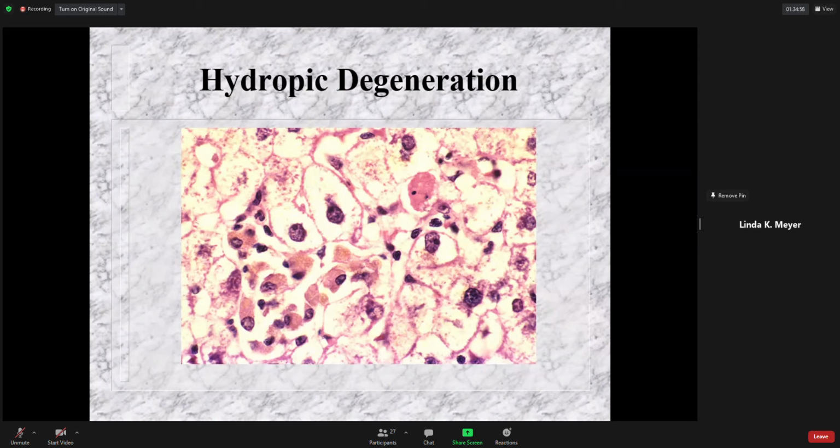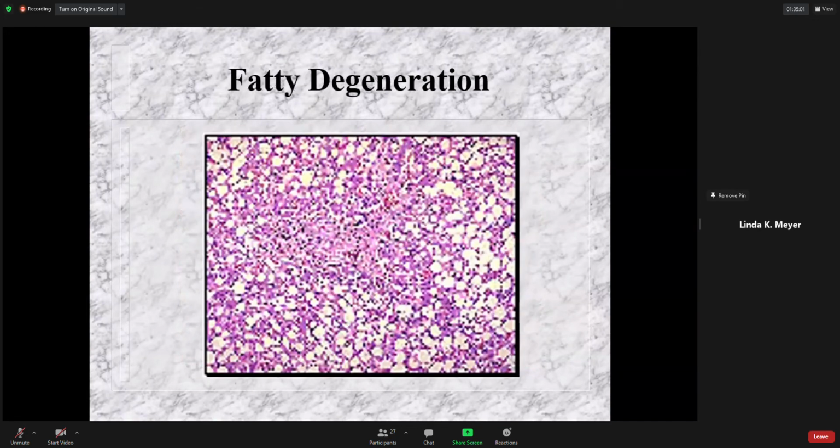And then another common degeneration is what's called fatty degeneration. This is what can happen to the liver from alcohol consumption. It can be what's called a fatty degeneration of the liver, and it can be reversible. Take away the stimulus, and then the liver in some cases can return back to normal. So again, you don't have to know the microscopic picture or anything.